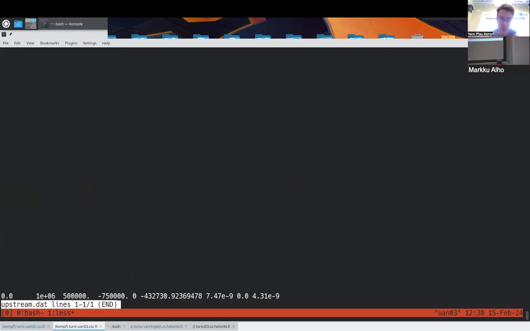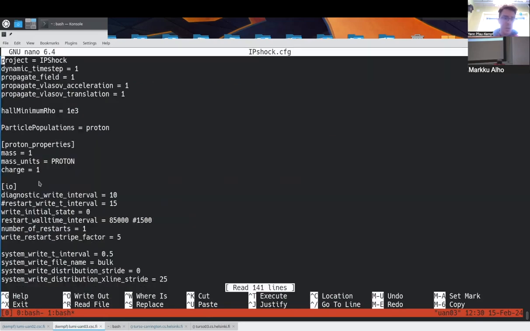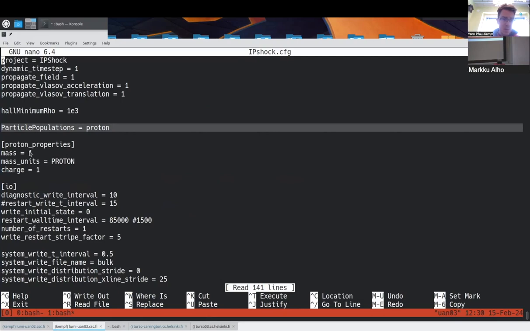Yes. So if we go back to the config, here we define that we want it to be protons, with a mass of 1 in units of proton mass and a charge of 1. You could, if you wanted to, define, say, alpha particles and give them a mass of 4 and so on. But remember, it's all hybrid.